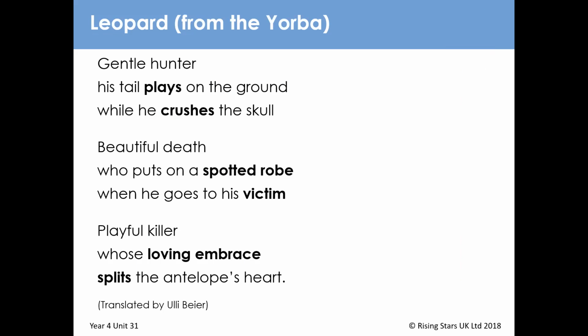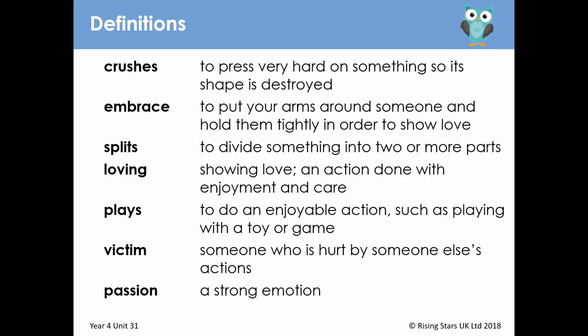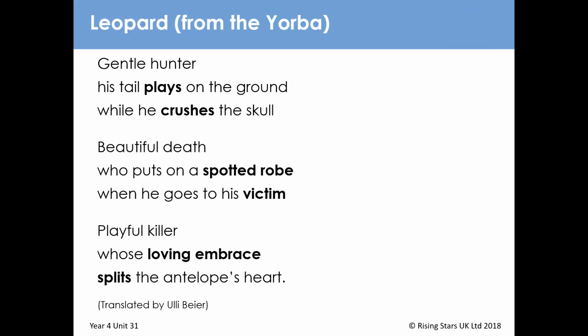When he goes to his victim, so in this case, the antelope is the victim. And if we go back to our definition of victim, it means someone who is hurt by someone else's actions. So the antelope is being hurt by the leopard's actions. And then a playful killer. So the leopard is obviously killing the antelope because that's what they do in nature. And he's doing it in a playful way.